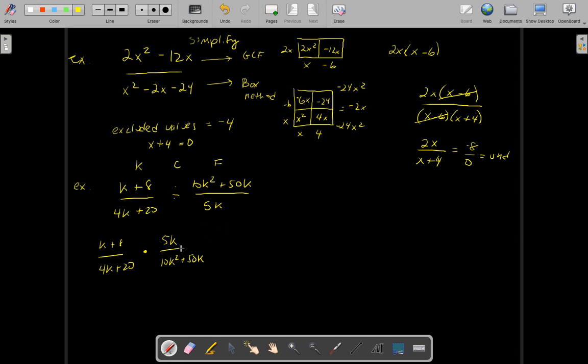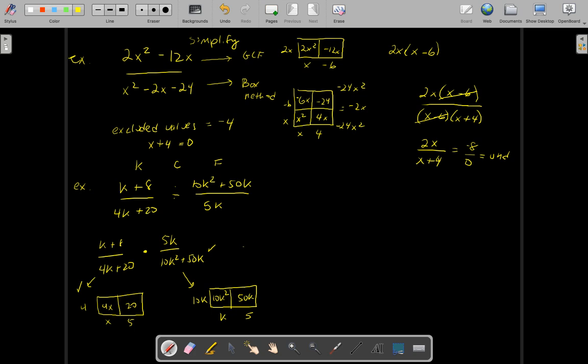Now we need to simplify, reduce. So if you look at both bottom and top here, I can do some work here. This can be reduced, and also this can be reduced. If I did this on the side, I just have to use the small box for the binomials, 4x plus 20. And 4 is going to be the common factor. This is x and this is 5. I can do the same thing for the bottom one. I have 10k squared plus 50k. So then I could just factor out 10k. This gives me k and this gives me 5.